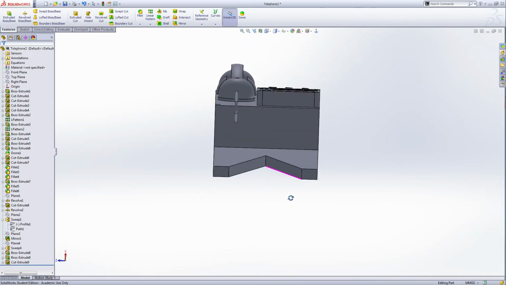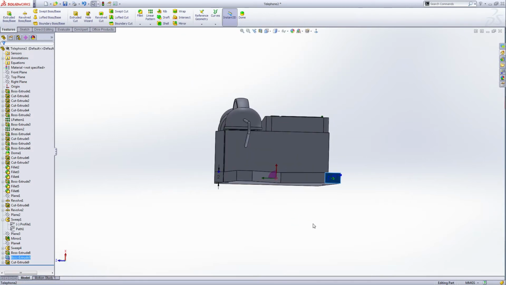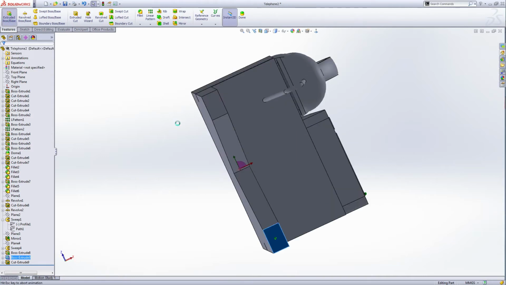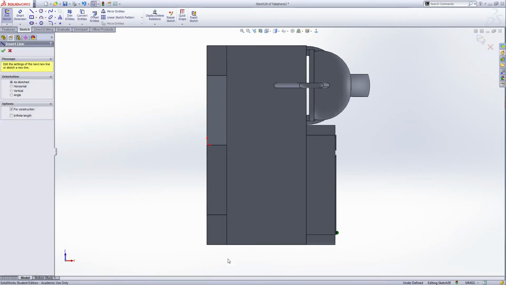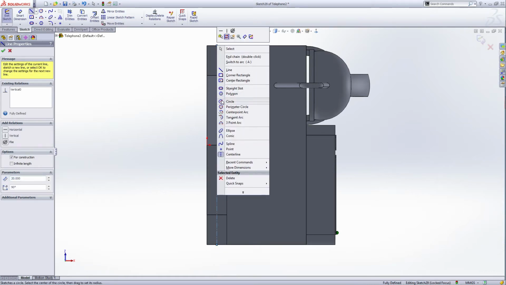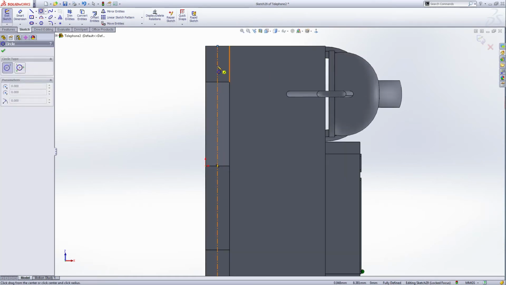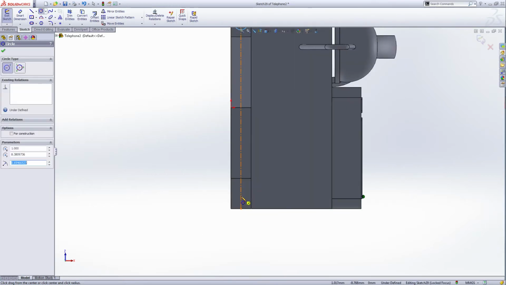Now we need to add some screws here, so you can fix the telephone table inside the telephone booth. So select this face and make an extrude base. Now draw the center line. Select the middle point of here and the middle point of here. Okay, center line, and now draw the circle, with the center of the circle on the center line. Draw 2 circles like this.